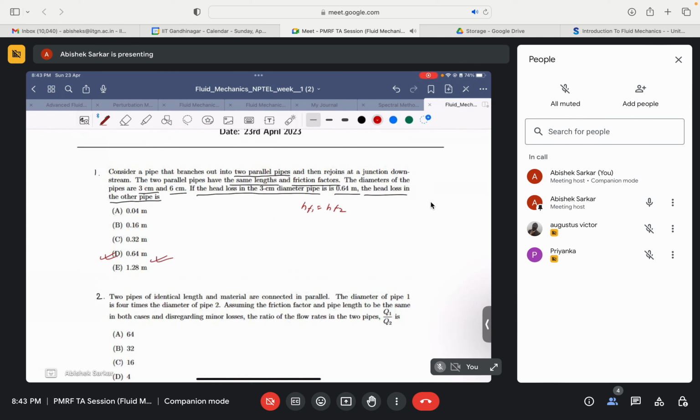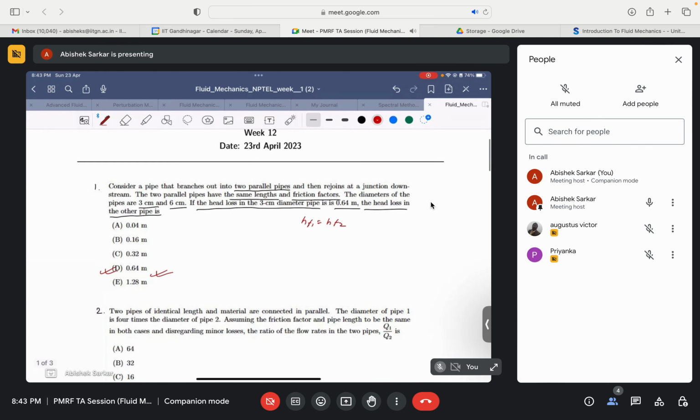Okay. Again, just one more side note or useful thing for both of you to know is that these topics, flow through pipes and dimensional analysis, are one of the topics from which competitive exams give most of the questions. There are many times you can see that from the fluid mechanics subject, many questions come from these concepts. Why? Because they are mainly formula based and conceptual. If you know the concept, you know the answer. So that's why these topics are very popular among the competitive exams.